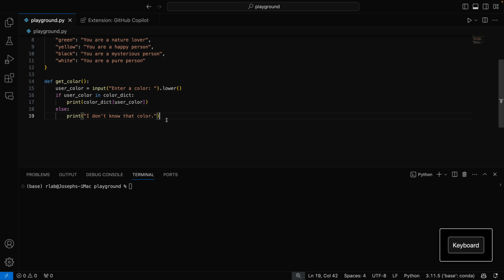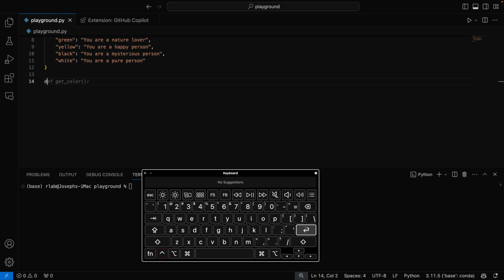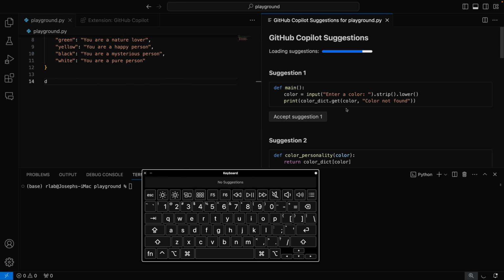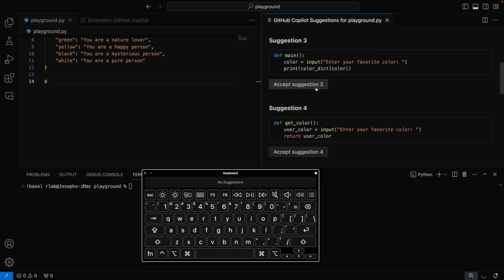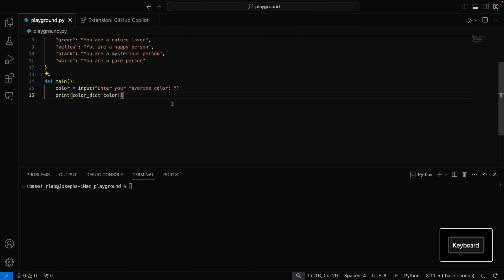So you can see, rather than just using the inline suggestions, the panel suggestions allow you to use Control followed by the Enter key to bring up a panel of multiple suggestions, which you can look through and then accept a specific one. So that concludes the panel completions feature of GitHub Copilot.